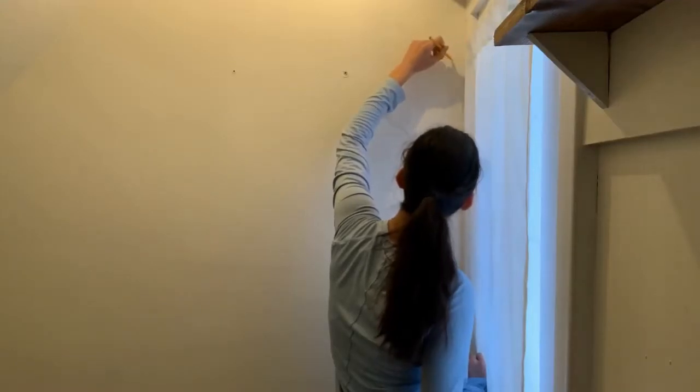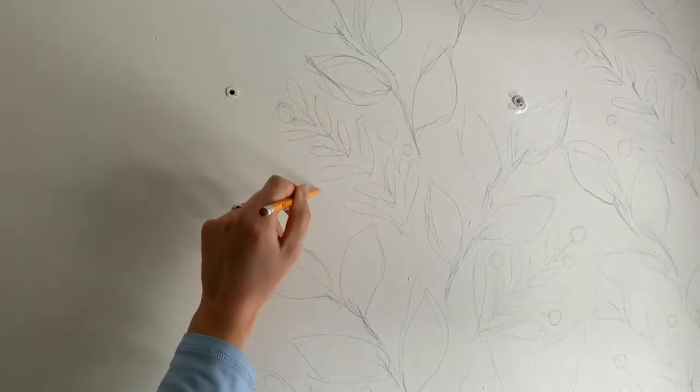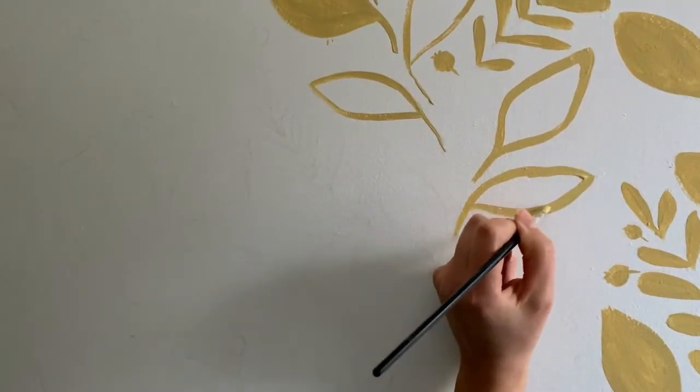Once the sheetrock was done and all the spackling and the painting was dry, I looked at it and I just thought, it looks fantastic — super clean and fresh — but I'm going to take that extra step. So I went a little bit further than it probably needs to be for our basement staircase. I enlisted the help of my daughter. She is fantastic and artistic, and I showed her a design of a stencil that I really liked and she recreated it freehand. I knew I wanted to add some color to the space, something unexpected — like a faux wallpaper. I've removed enough real wallpaper in my life that I can't bring myself to put permanent wallpaper up, though I have done removable wallpaper before. However, this makeover had a budget of $100 and anything like that was going to be way over budget.